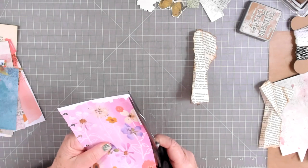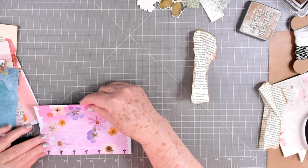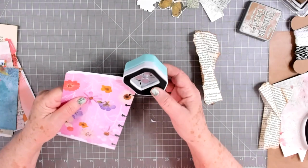Now, I'm going to use this whole thing because this is not but 4.5 by 7. So that'll go on my page great. And then I can still use it as a side tuck if I want to. And I like these little places in there. Now, I'm going to round the corners because I like that look. But you could leave them squared off if you want. You could also use your little punches to do some decorative punching on the edges if you wanted to do that.